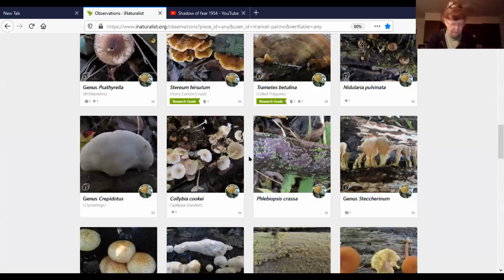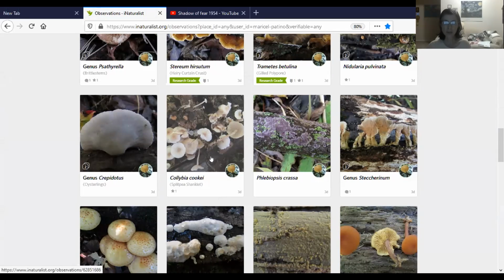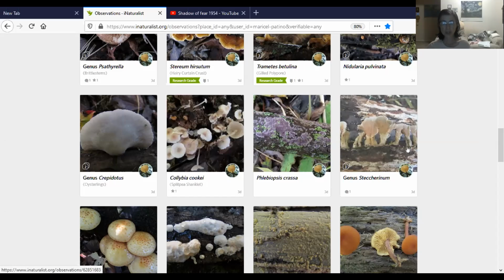I'm going to show something later. And I think that's not actually yellow, but a pale reddish brown. No, this was yellow. My photo doesn't show it. Well, you'll see mine, and I'm calling it Collybia tuberosa. So tuberosa is the red one, the red-brown. That's what I have. See, this one is not that one. There are three kinds. One is yellowish, one is reddish, and one doesn't have it. It's a very pale reddish-brown. So Marisol, did you feel good about that name, Collybia cookei? Yeah, I know it because I found the three of them. I have found them before. I remember the one with the red, to me it looked like an apple seed. I was so impressed the first time that I found it.